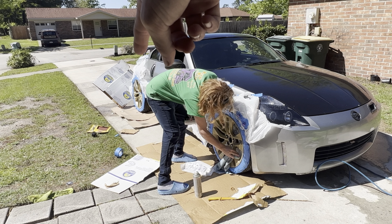All right, so we just finished the first coat on this rim. We also did that side, it's still drying, but it looks definitely much better, definitely coming together. So still haven't finished the other side yet, so I have to do a couple more coats on it, but as of right now, I just finished taping those off and stuff. I'm gonna start going with the primer, and then start doing the paint coats.